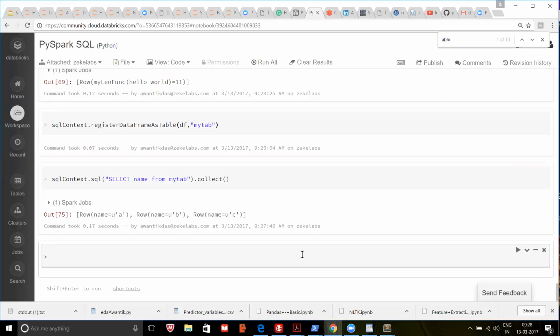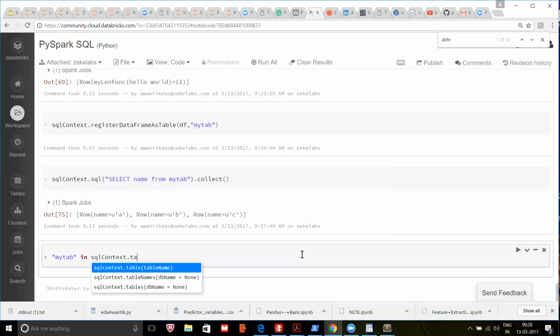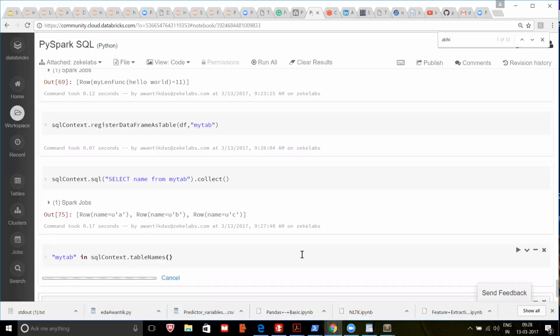Is myTab in the SQLContext table names? It will give you true if myTab is present in the SQL context. So there can be more than one table there. This is the way by which you can find out whether that particular table is there or not. Understood?